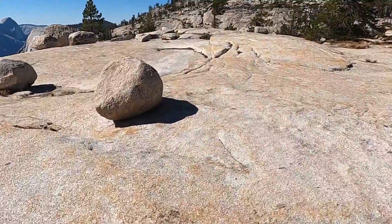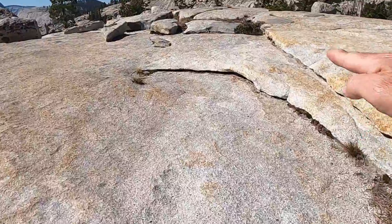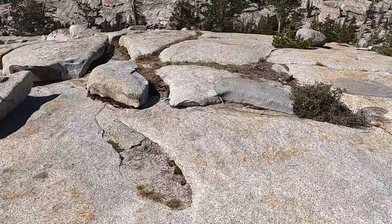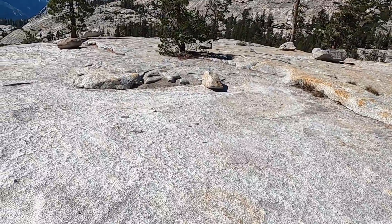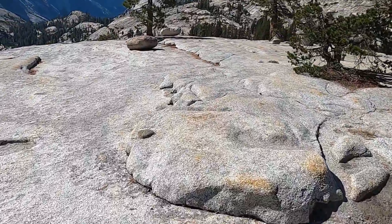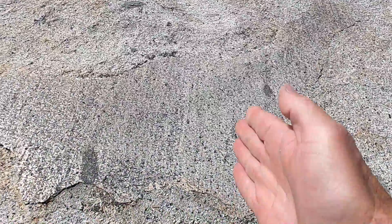You can see the rocks even weather into this rounded shape to some degree as well. More exfoliation going on right here with these cracks — there's one down here, one just above it. Let's end down here by this tree looking down towards Half Dome. More of the glacial erratics, some really nice glacial polish right here, some crude striations. Hopefully you can see that little patch.